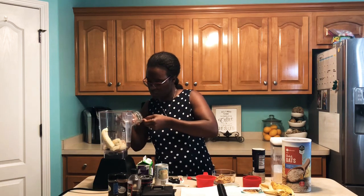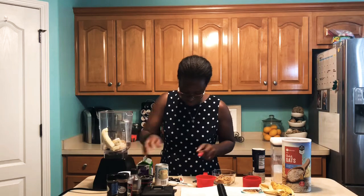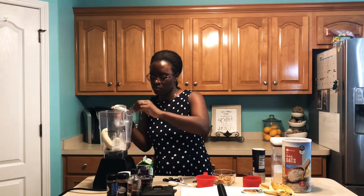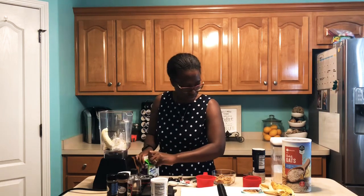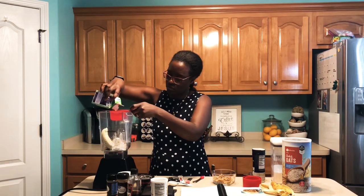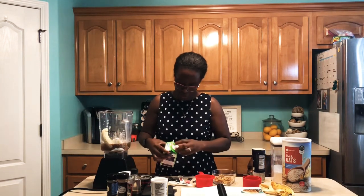This is a Trim Healthy Mama recipe. It is not a keto recipe because the oatmeal does add to the carbs, but again, this is an E recipe, which is an energizer item. If you were to choose these over having regular muffins, whether you're doing keto or not, these would still be a lot better on your pancreas and on your insulin, not causing an insulin spike. And oatmeal is a slow breaking down carb, a slow breaking down fuel, so it keeps you fuller for longer if you are eating this versus if you're eating just an ordinary muffin that might be made with white flour and white sugar.